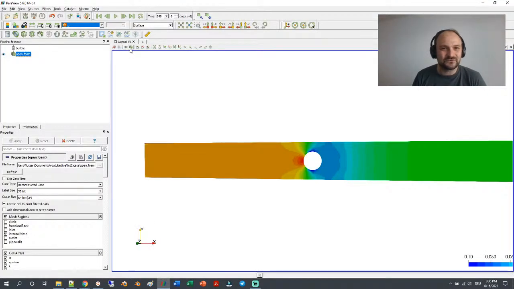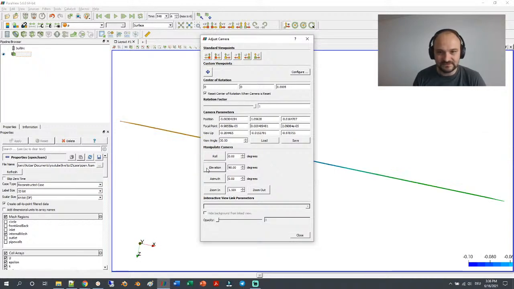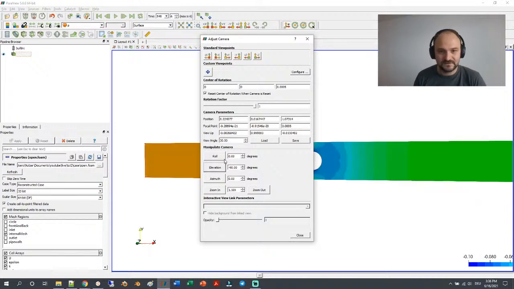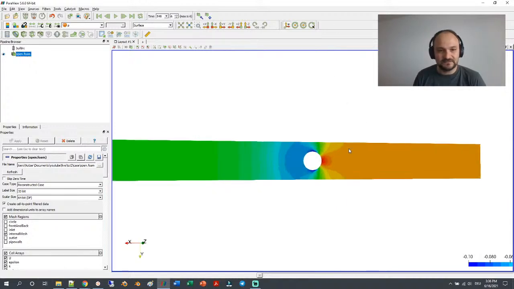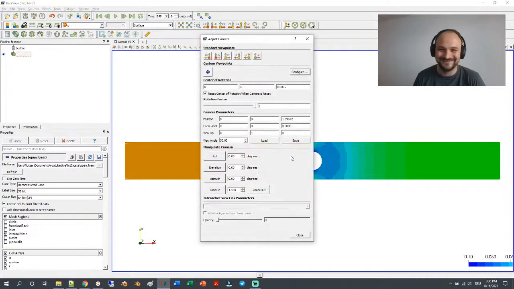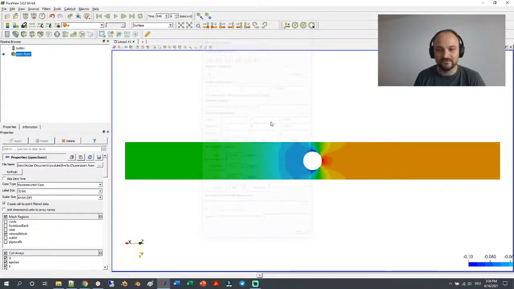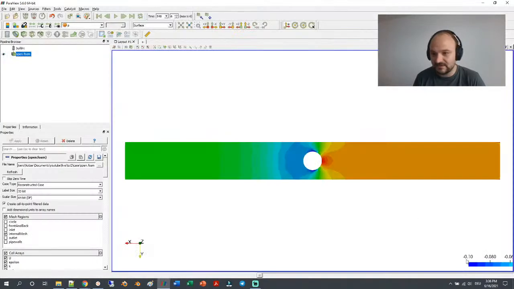So let me just rotate this, and I never know which one it is. 90 degrees, that's the wrong one. Okay, so minus 90 here. Okay, so now this is it. Z direction. Come on, minus 90. Now we have the same values here.